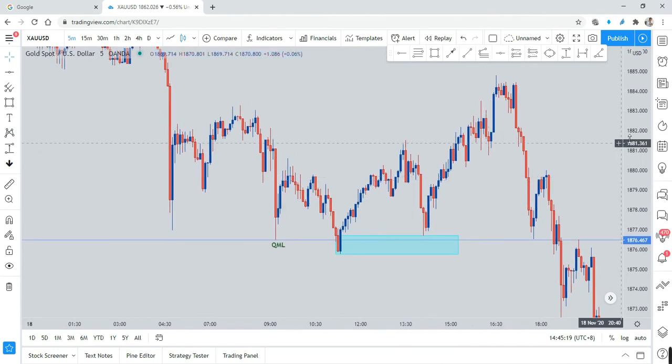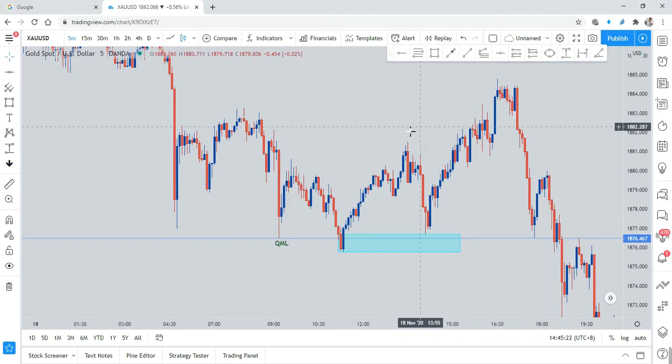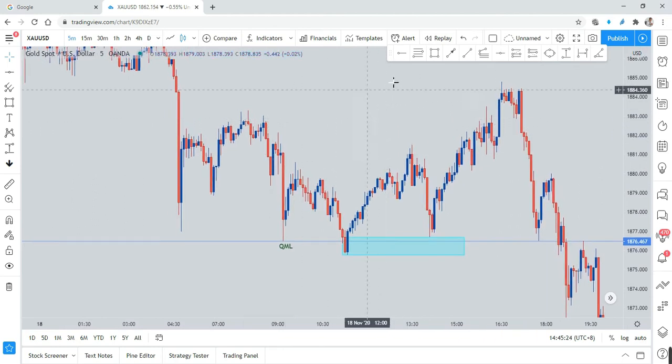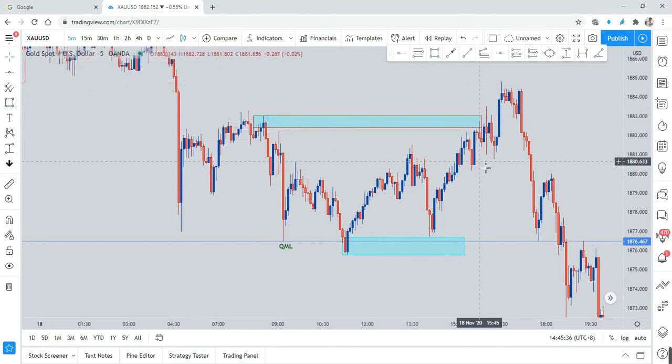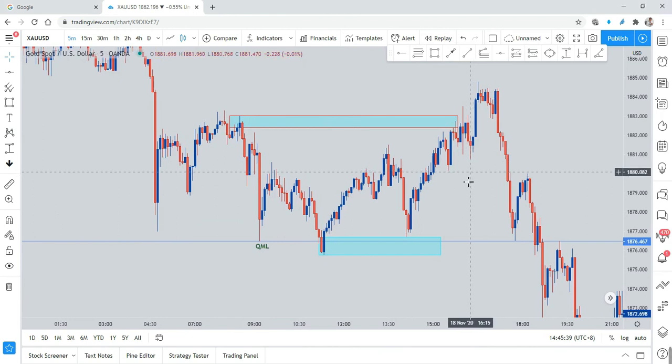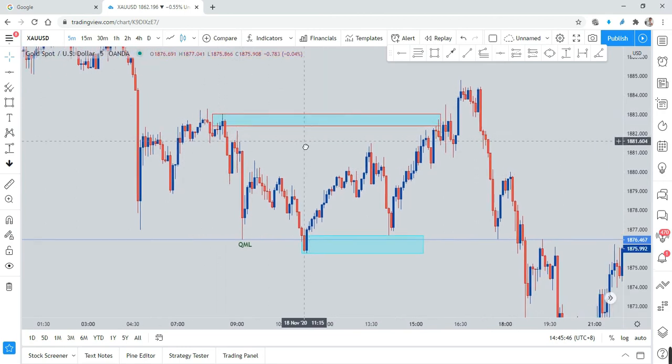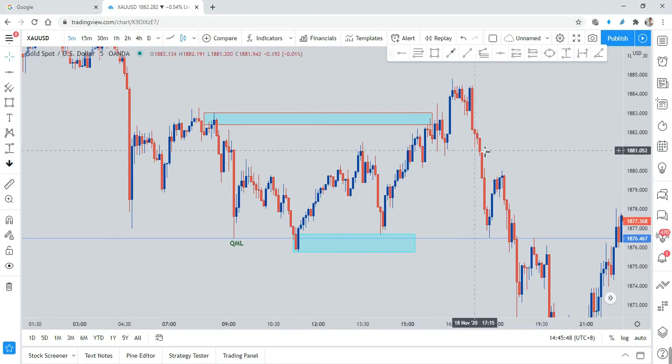And where did I put my take profit? I put it at this area. So this is where I took the trade out. Let me give it another color, red maybe. This is where I placed my take profit, because this is an ultimate zone for me, and there is a lot of resistance behind. That's all. So this is how I approach this trade. Simple, easy, 5 minutes, fast moving trade.